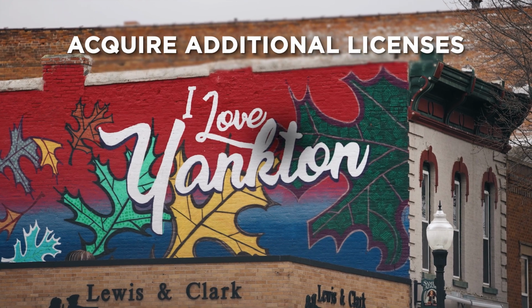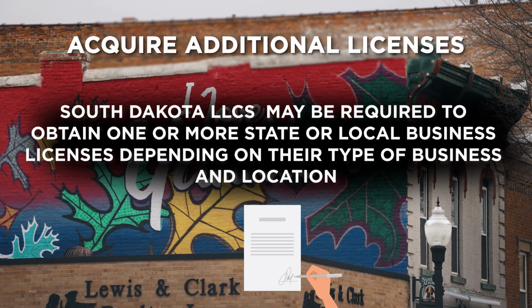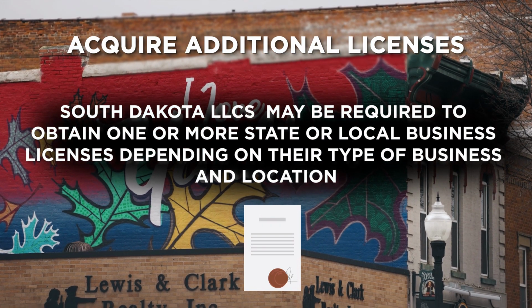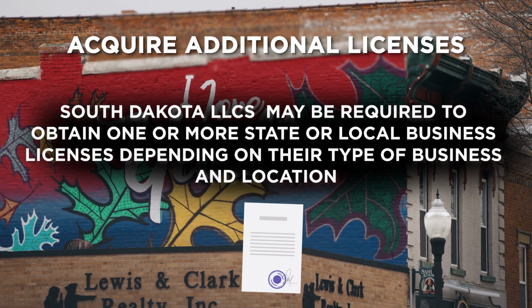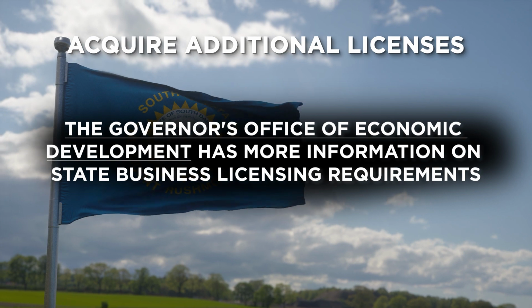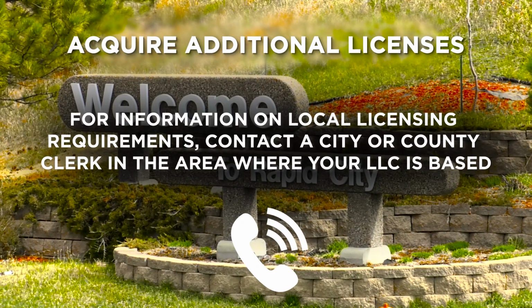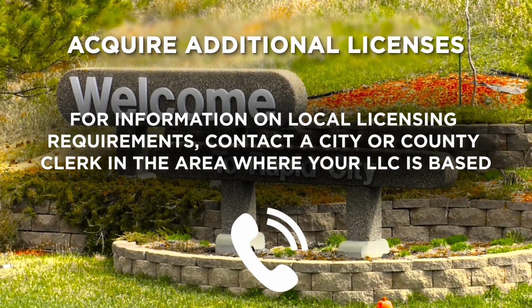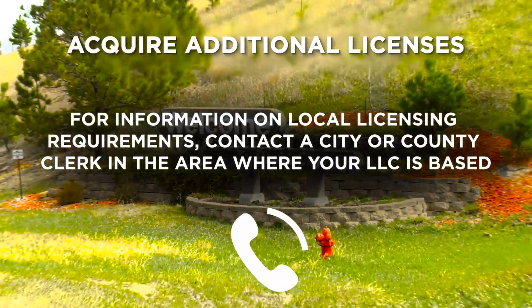Acquire additional licenses. South Dakota LLCs may be required to obtain one or more state or local business licenses depending on their type of business and location. The Governor's Office of Economic Development has more information on state business licensing requirements. For information on local licensing requirements, contact the city or county clerk in the area where your LLC is based.